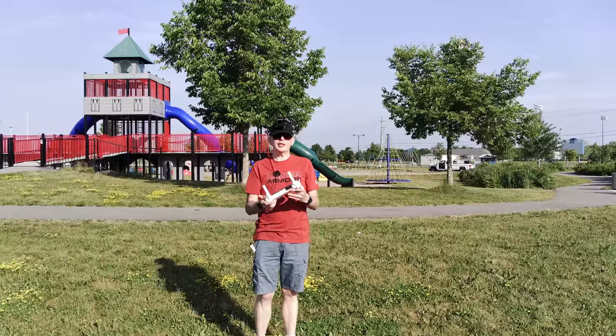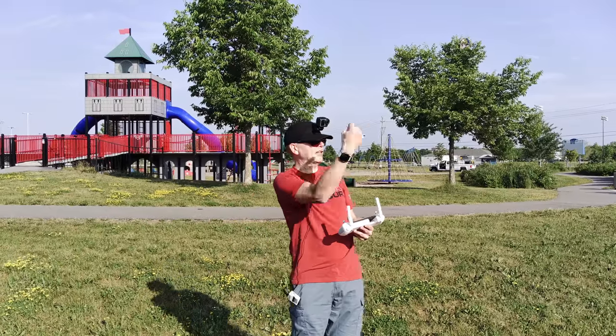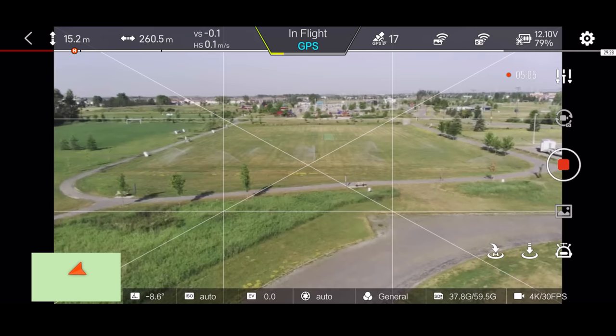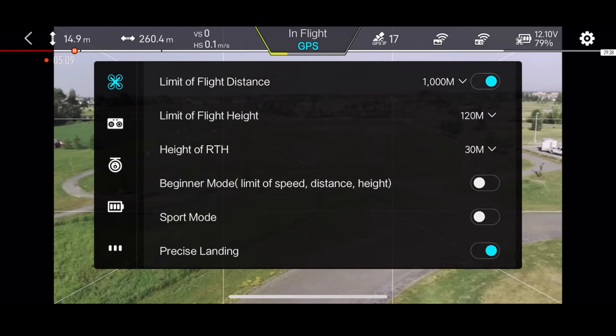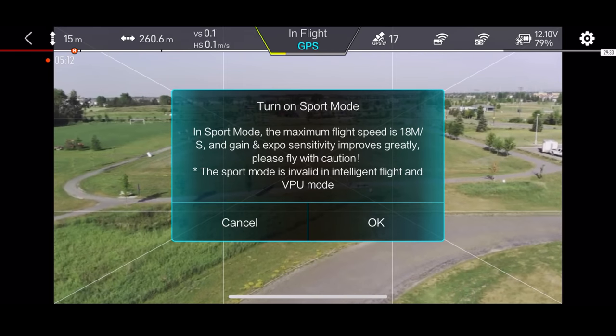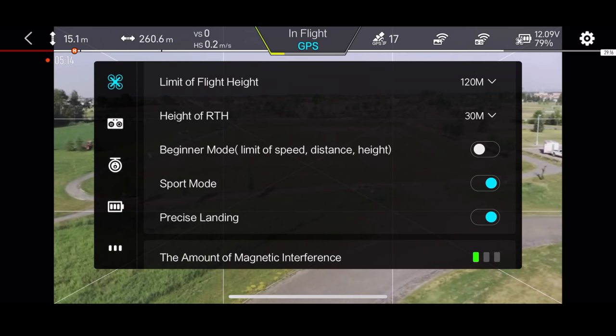Pretty sweet, eh? Next one I'm gonna show you is the sport mode. I'm gonna take this far out and have it come back to me super fast. Here we go. Okay, so like shown at the beginning, to put it in sport mode, hit your settings, and right at the top one, go down until you see sport mode, and then put it on. There we go, we're in sport mode.